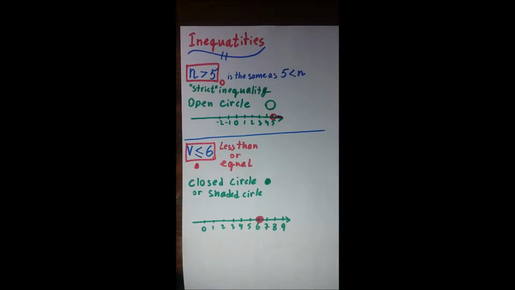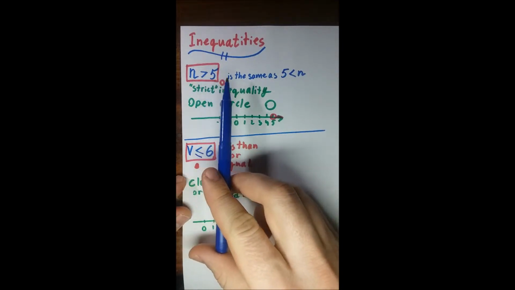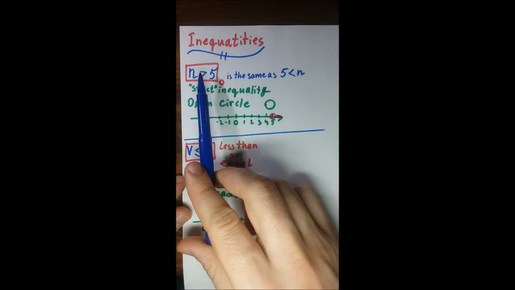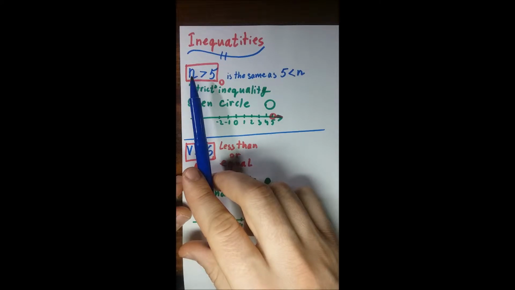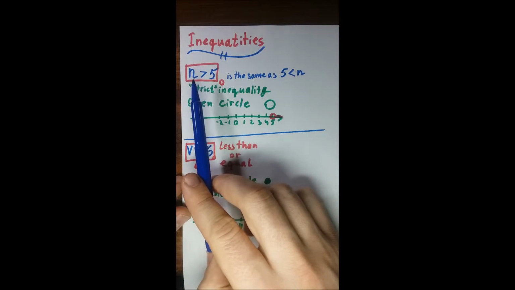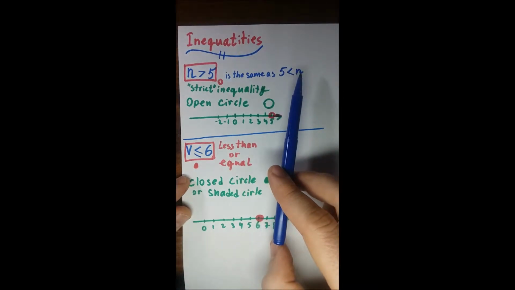Before we go into the topic on inequalities, let's go over some procedures and terminology. So first of all, this n is greater than 5. We read it as greater. See the opening mouth, so to speak, facing the larger number. So n is a certain number that is greater than 5. Could be 10, could be 1,000, could be 5.1, but it cannot be something like 5 or 4 and so forth. It can be read the same as 5 is less than n.